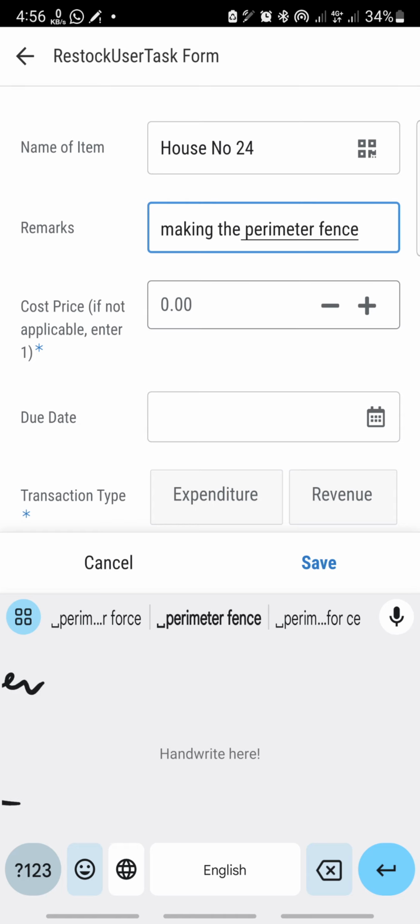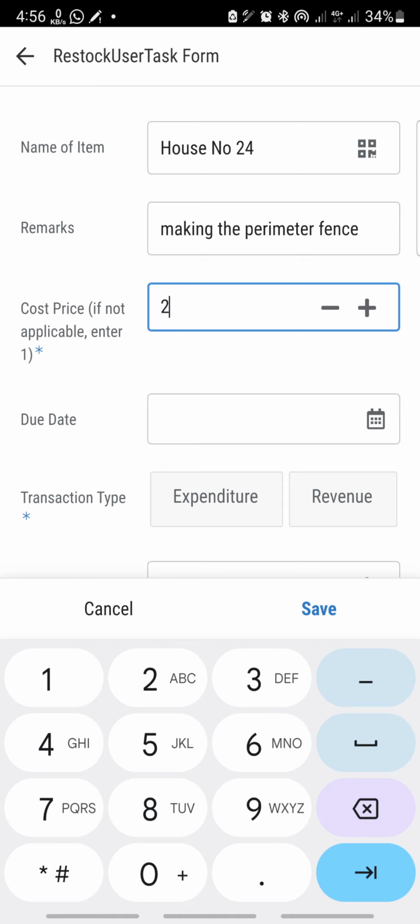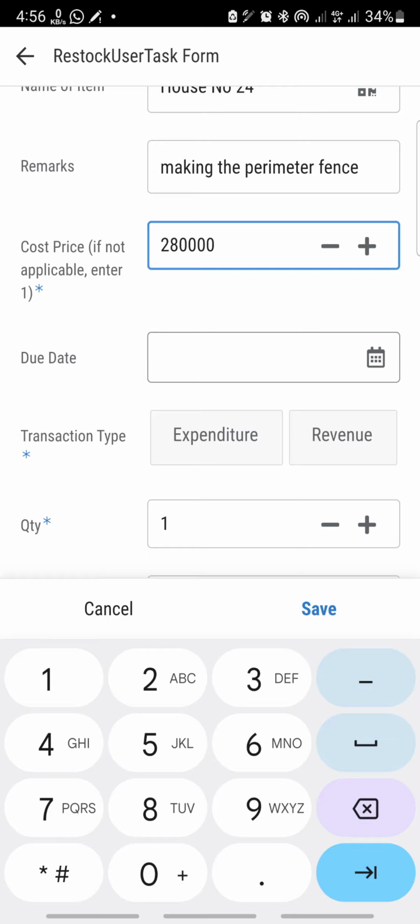How much did it cost me? I spent, let's say, and please mind you have your currency. There's a place where you enter your currency, so I will know what you're actually spending. The currency, because every currency is different.